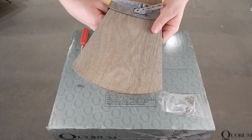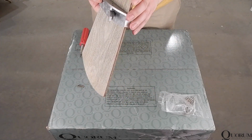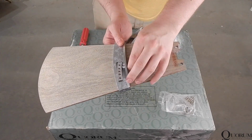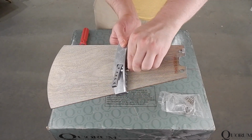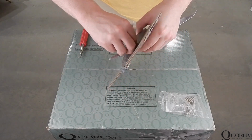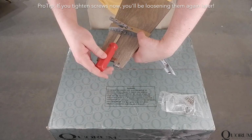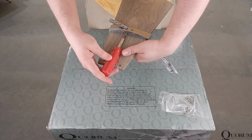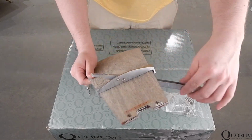The fit is different on each blade, so this may take some maneuvering to accomplish. Align the holes in the deco plate with those in the deco bar. Insert 2 screws through the deco plate into the deco bar. Start both screws and thread them in about halfway. It is imperative that you do not tighten the screws fully at this point. Do not tighten any screws fully in the assembly process until you are directed to later in the video. With this process complete on the first blade, repeat for all remaining blades.